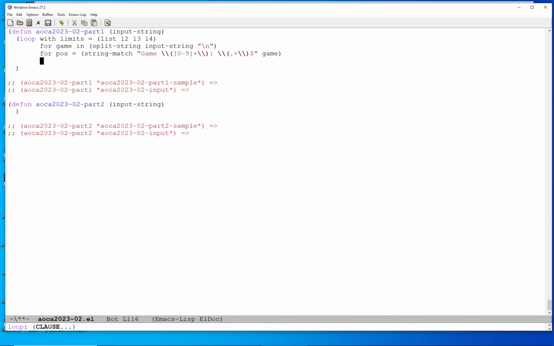But if it doesn't find a match, it's going to be nil. So for now, what we need is the actual ID. That would be the contents of that first group, but it's a string, so we're going to turn it into a number.